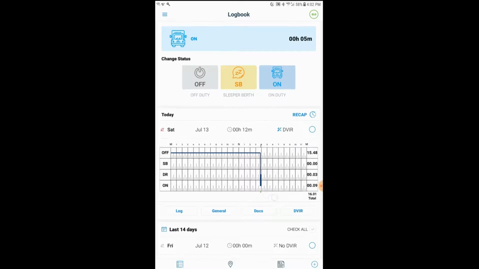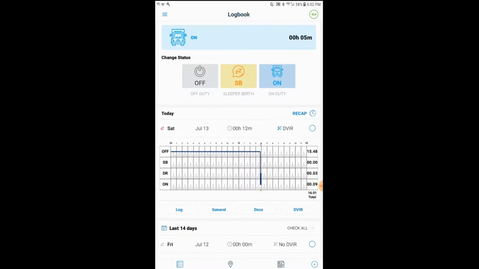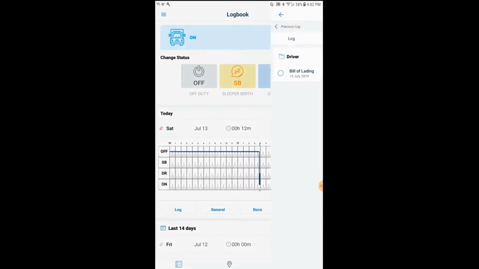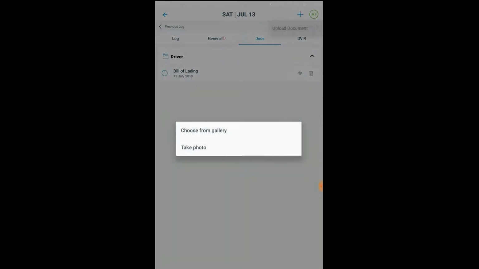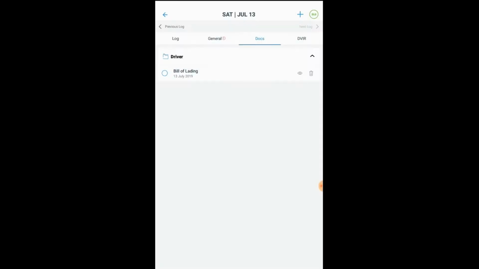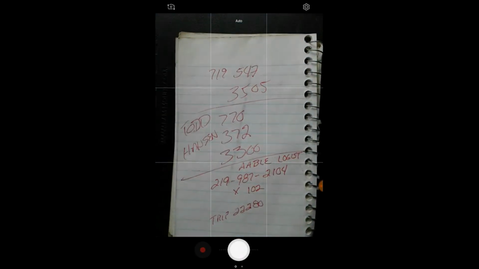Go down here to the bottom below the grid and hit docs again. And up here at the top where that blue cross is, I'm going to click that blue cross, upload a document, take a photo, and snap a photo of this, pretend like this is my fuel receipt.